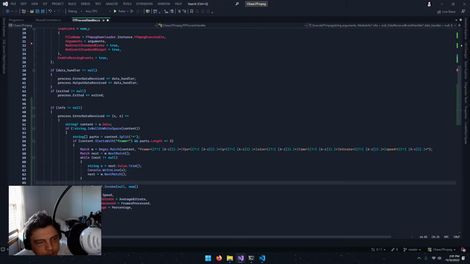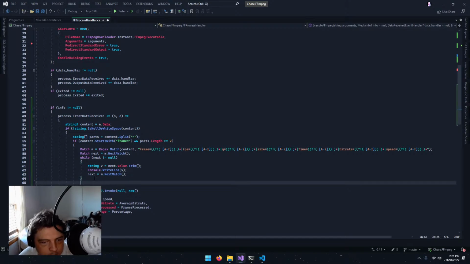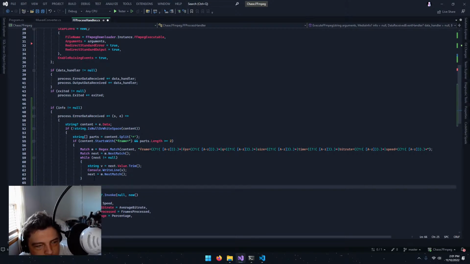Or for i equals, yeah, but then I can't do like M2 or M0 because it's not an array. It doesn't return an array. Try match all instead of match. I feel like that will cause issues.